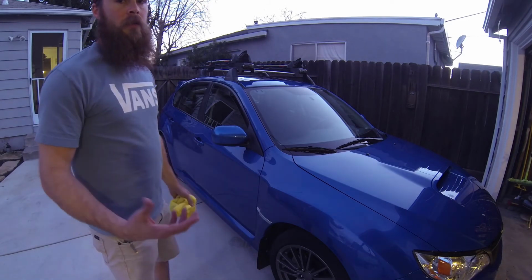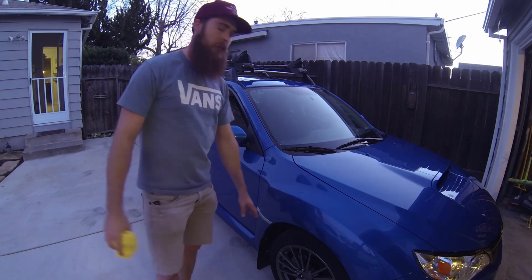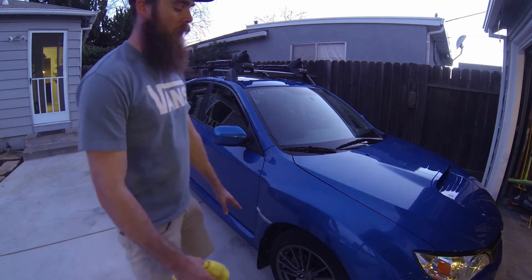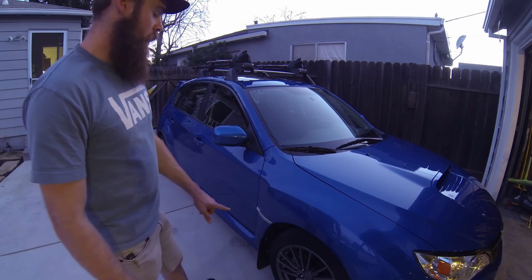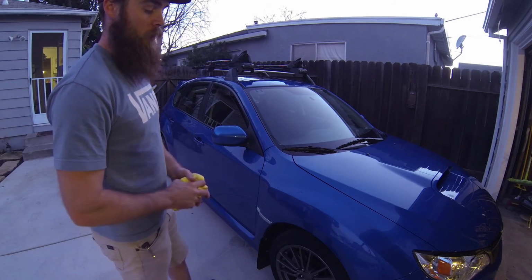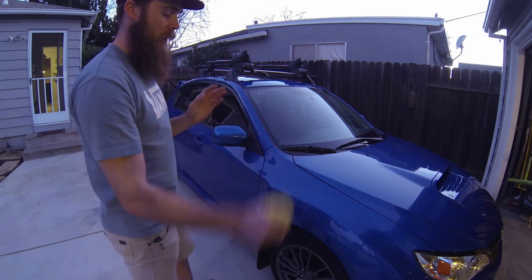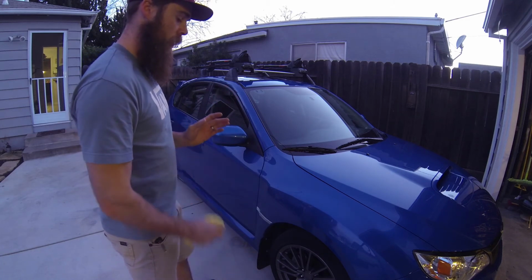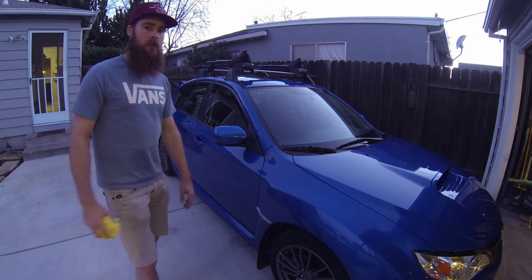One thing you want to realize too is with the tire shine, if you're taking a corner fast, it's going to make your tires a lot slicker. Start rolling a little bit of sidewall, you're going to notice that you're going to break traction sooner. So it's actually not a bad thing if you're going to go racing or to a racetrack to actually clean all that excess tire shine off, because you're going to lose a little bit of performance in the corners. I mean, it'll wear off pretty quickly, but it's just something to think about.